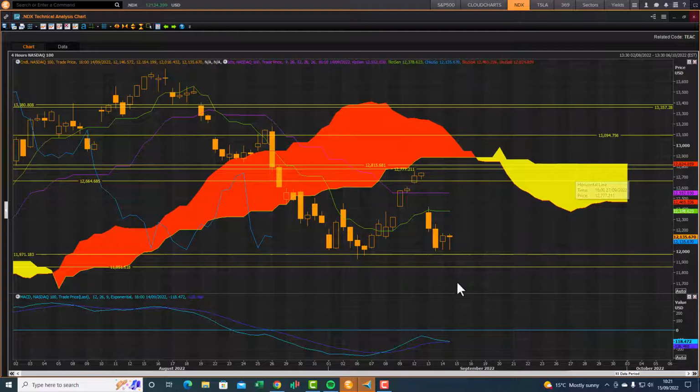And then we're now on its way to retest this 11,971 zone with upside targets. If this rebound lasts or support holds here, we're going to go back up to the bottom end of the cloud, and then this turning line of the cloud here, 12,552, is another major resistance level to deal with. So that's the upside potential, 12,552, and then the top end of the cloud here, 12,824.